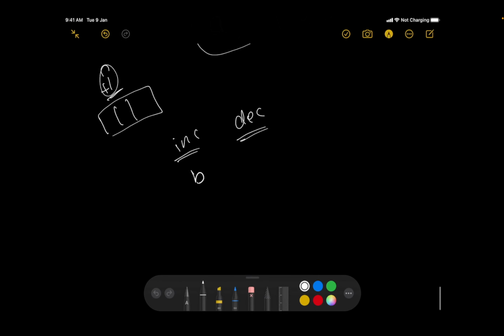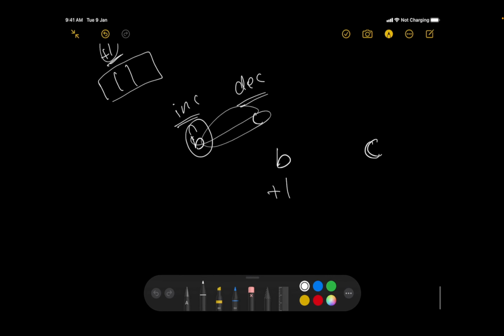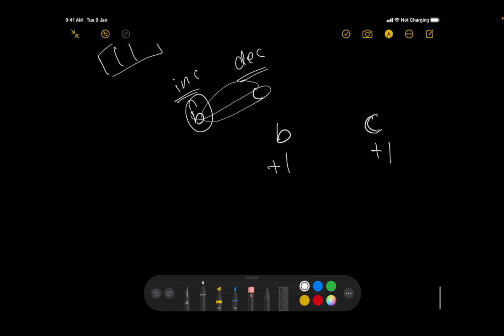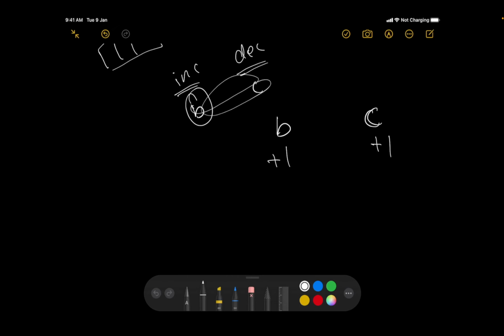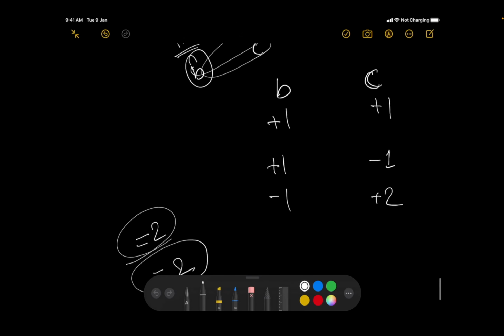Now let's try some operations. Let's say this is B and this is C. Let's say I increment B by 1 and I increment C by 1. In that case the difference remains the same, so that doesn't help. Let's say I increment one by 1 and decrement the other by 1. In that case the difference would become 2. If I decrement both by 1, the difference would still remain the same. Oh sorry, plus 1 over here.